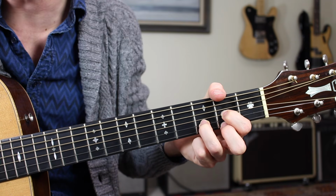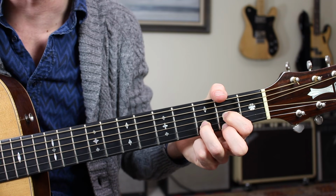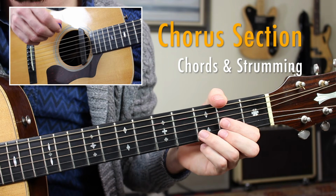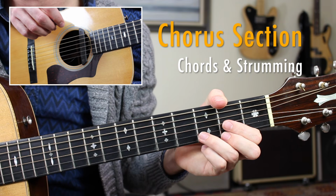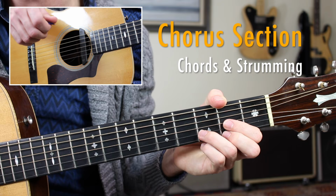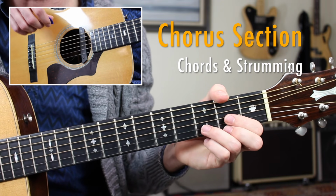Alright, and that final D chord there in that sequence, that is where the chorus is beginning. Okay, great work everybody. You have the verse down. That means the bulk of the work is behind you. Now all you need to do is learn a very simple chorus section. I'm going to demonstrate for you starting from the end of the verse. It's going to sound like this.